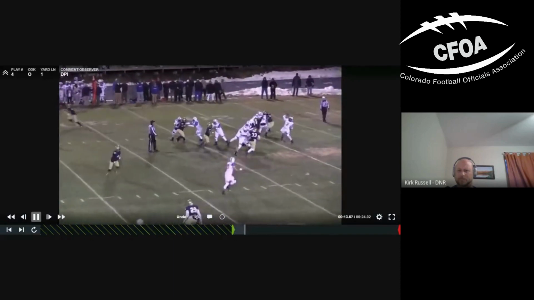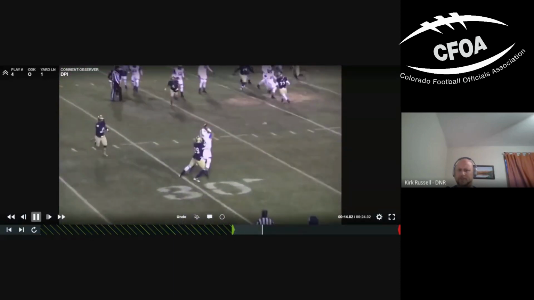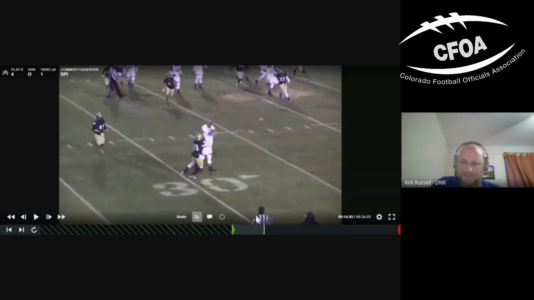Yeah, I think we can help ourselves at wing. We've talked about this quite a bit, but since the wing threw this flag, I think if we slow this down and we're not looking at this angle, but if we're back here closer to the line of scrimmage looking this direction, we're going to be better off. So back to wings, let's slow down leaving the line of scrimmage and not get downfield so far, because great point, Kirk. These things end up in your lap way too often when you're down 5-6 yards.